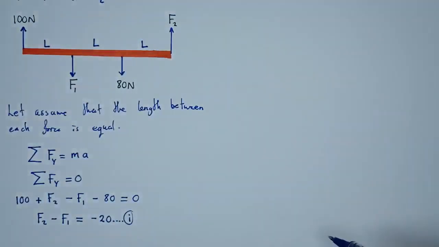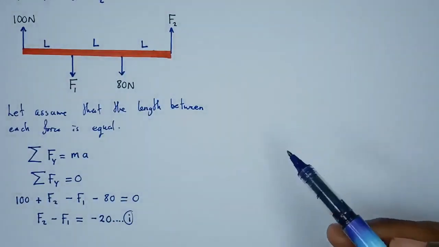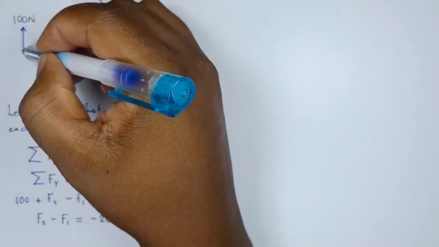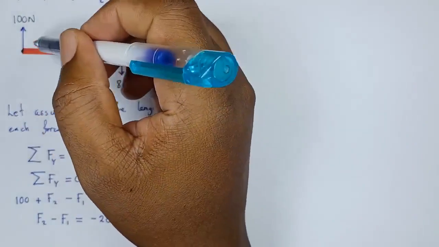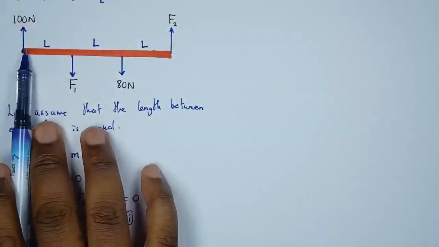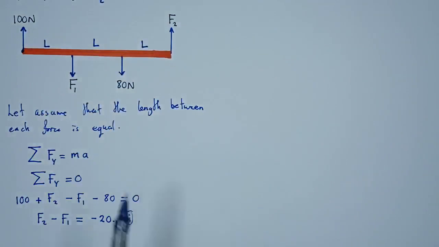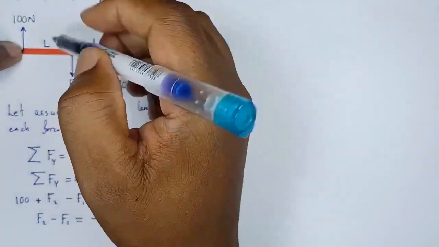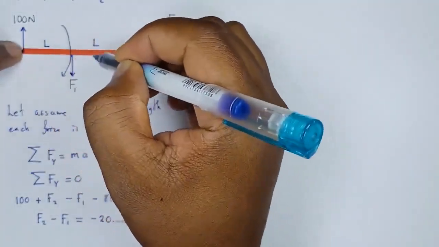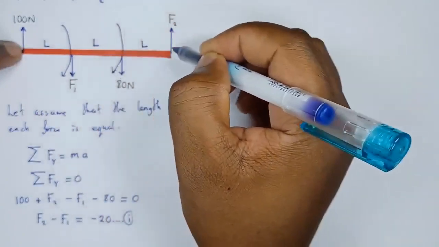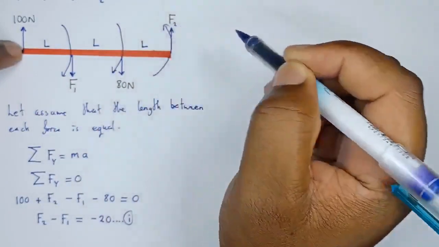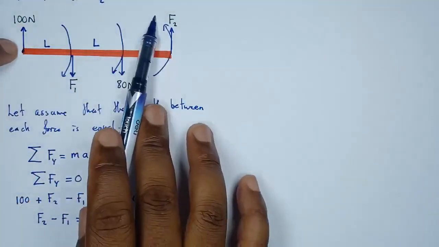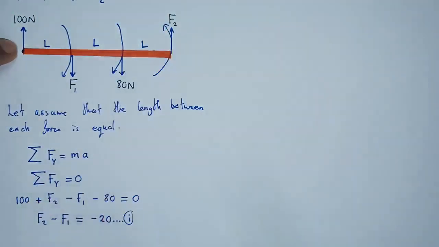Now, the next part is we can choose a point of rotation. This point of rotation must be at any point where you have a force. So let's choose our point of rotation to be right here. At this point of rotation, the torque will be 0, simply because the distance is 0. We're going to consider torque here clockwise, and torque here anti-clockwise. Because remember, since it's rotating about this point, this is clockwise, this is clockwise, this is anti-clockwise, and this is determined by the direction of the forces.